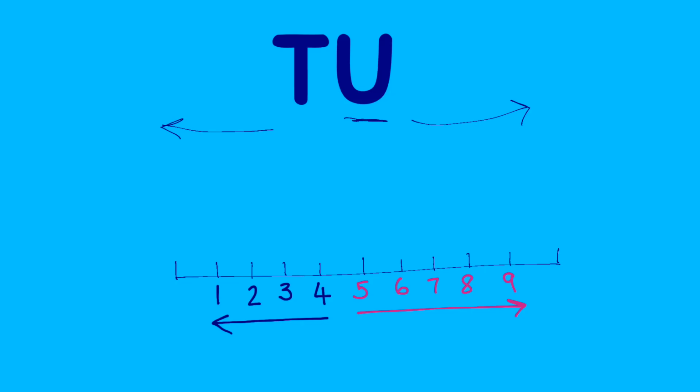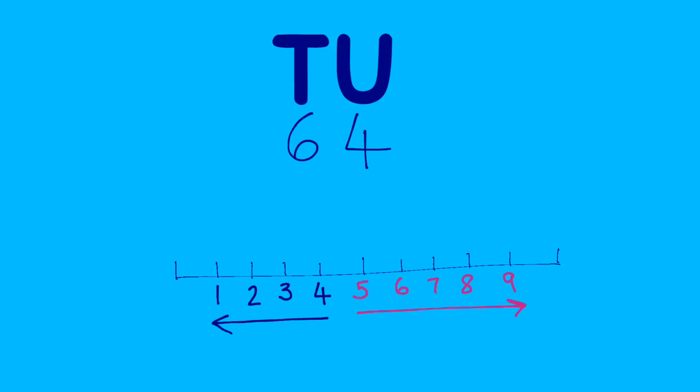Our number line will show us how to do this. So we can see that if the units digit, so that's the next one after the tens, is a 5, a 6, a 7, an 8 or a 9, then we're going to round up to the next 10. But if the units digit is a 4, a 3, a 2 or a 1, we're going to keep the original 10 that we've got. So we say rounding down, but we're essentially keeping that 10 as it is.